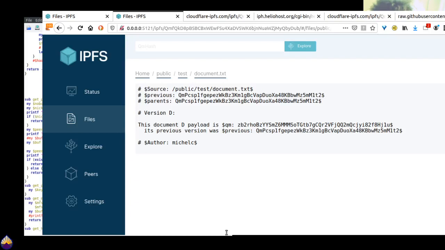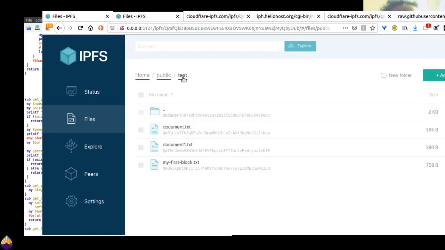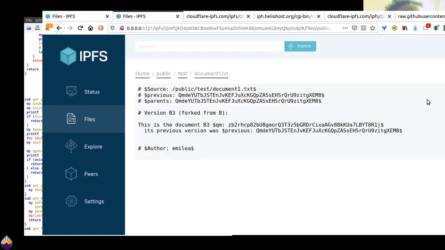Come on. Here you go. Oops, I made it twice. Okay. And the second document will be document 1, so document 1 and copy hash.